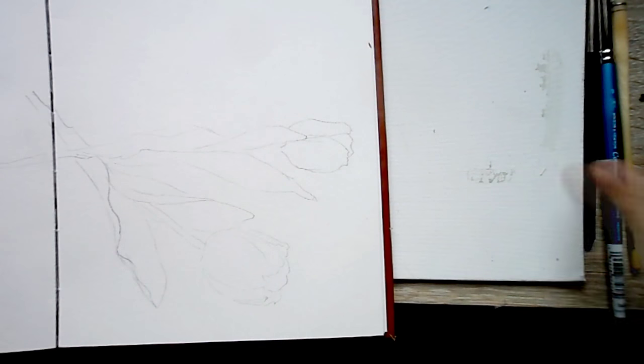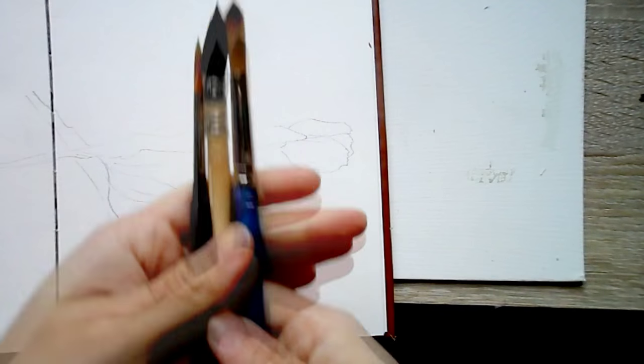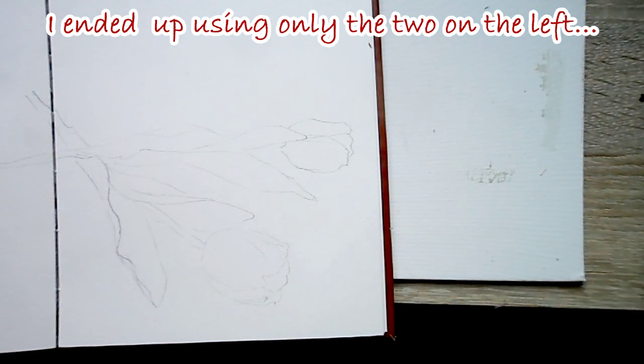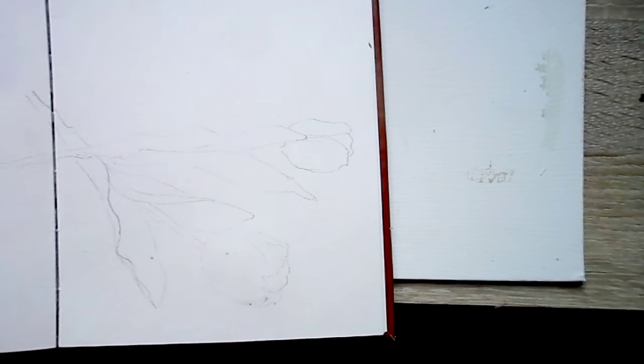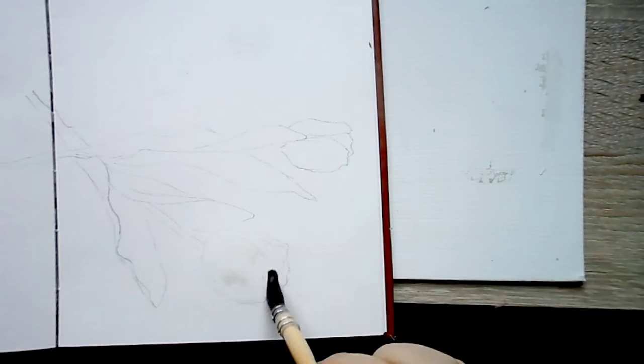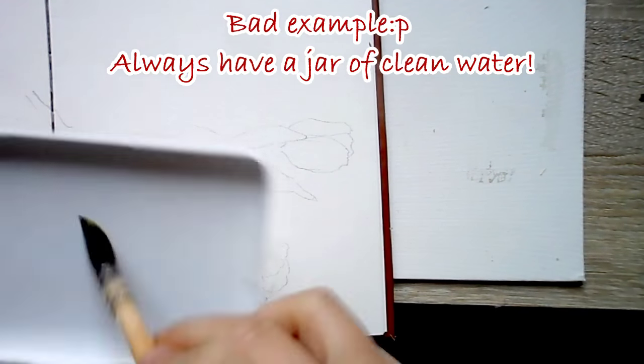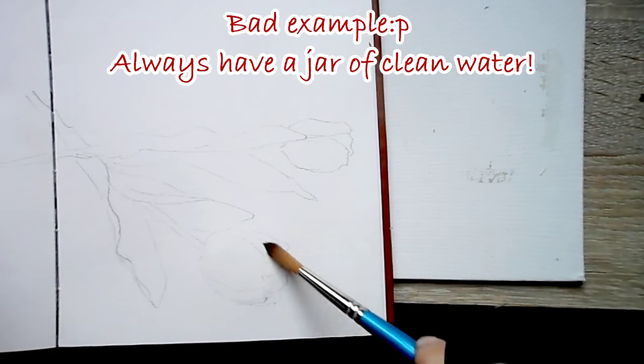So let's start with the brushes. These are the brushes I'm going to be using for this sketch and I'll talk more about them later on in this video. I started by wetting the petals with what's supposed to be clean water, but because I didn't clean my jar, you can see that the water is a little contaminated.